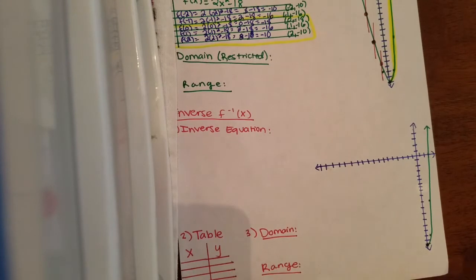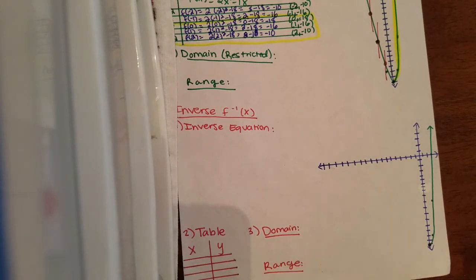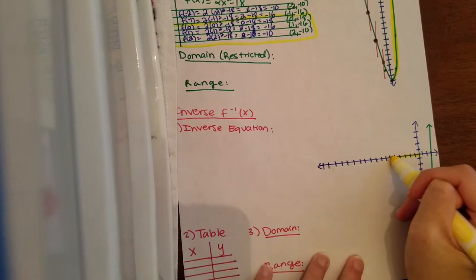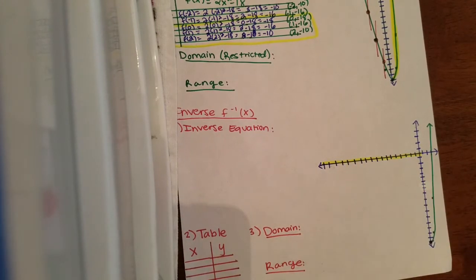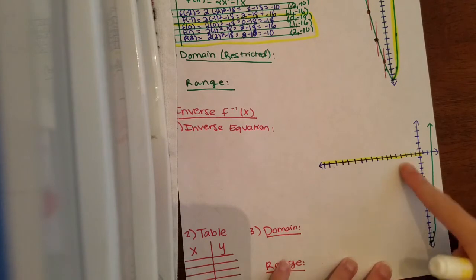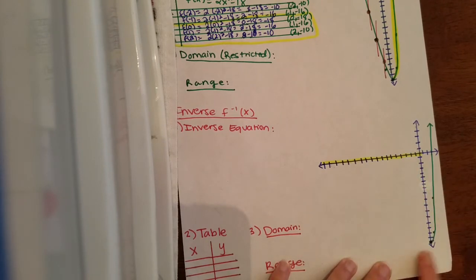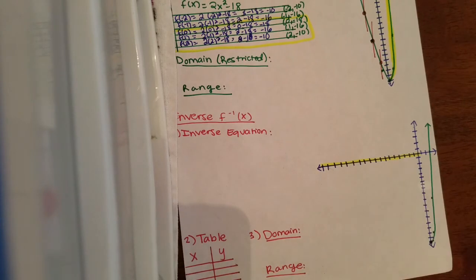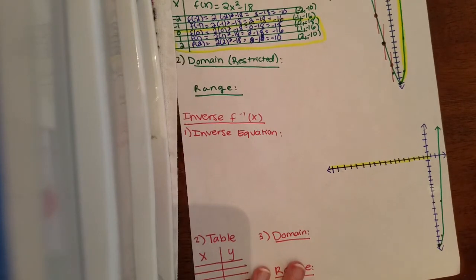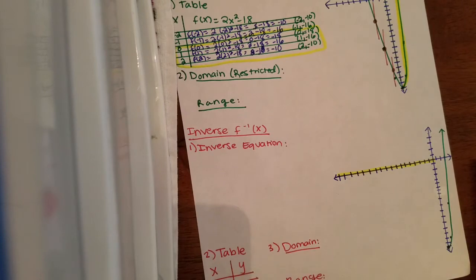Alright, so let's talk about our domain and range. Again, for domain, it involves the x-axis. We ask ourselves how far left does it go first, which if you notice, our new graph, nothing's over here. The farthest left on the x we go is at 0. That's the furthest x value we see going to the left, and it can equal 0. So we're going to put a bracket on that bad boy.